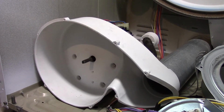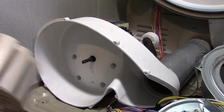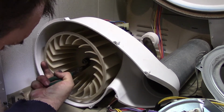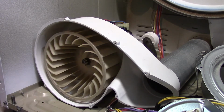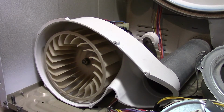As far as the blower wheel, it's keyed. No cracks. Now it just slides right on there. And then there is what looks like a hose clamp. It goes on here like so. That's not really going anywhere. And we got our snapper.